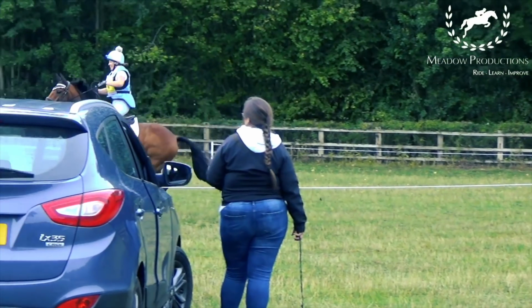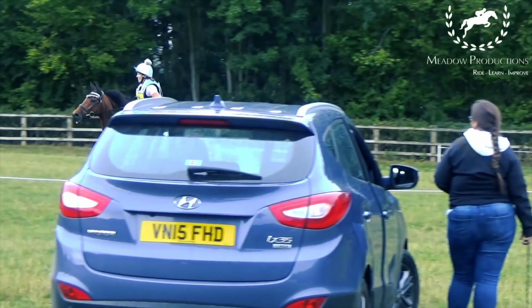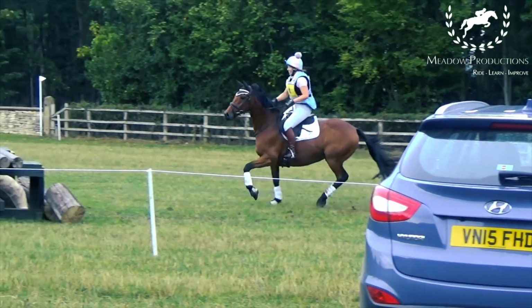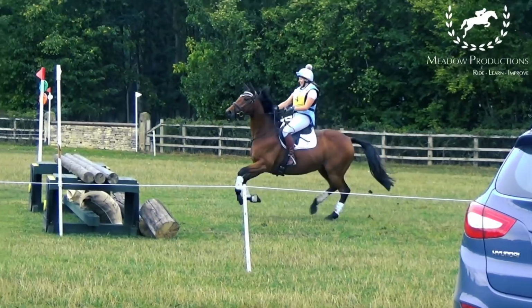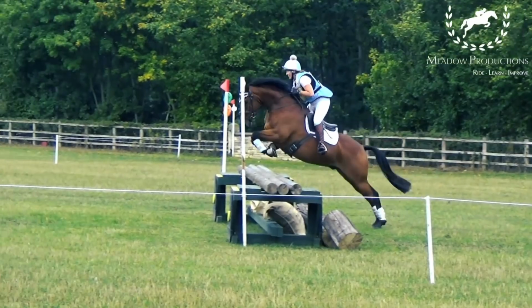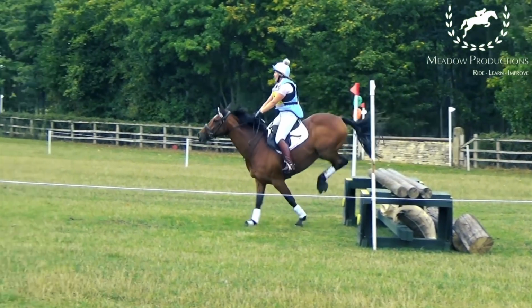I literally had to ride for my life at that fence. We were going to have a stop. He had put the brakes on. We had come to pretty much a halt, and I had to use my spurs for probably the first time on the course. I don't like smacking him, but you've got to get round, and he's got to build confidence in me. So I say go, he goes.